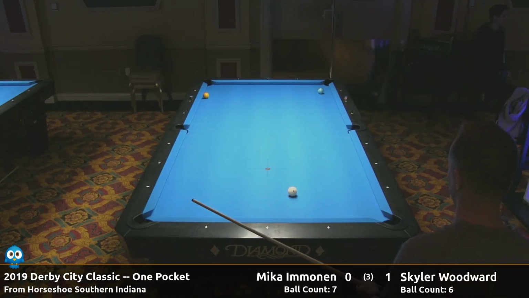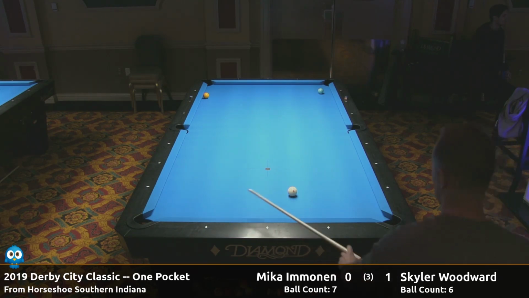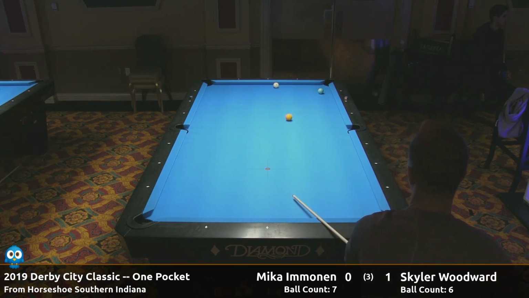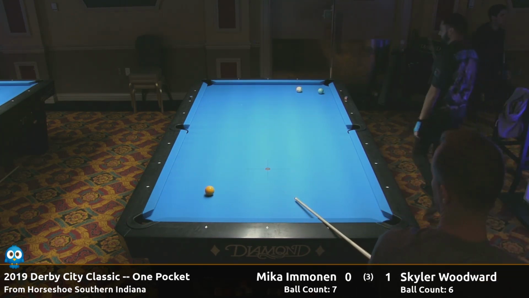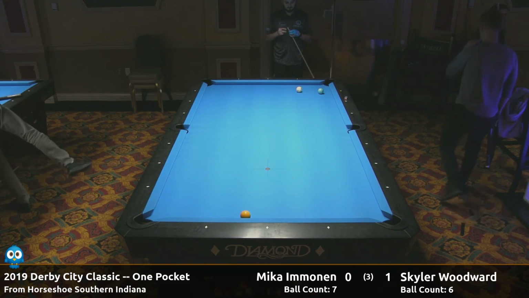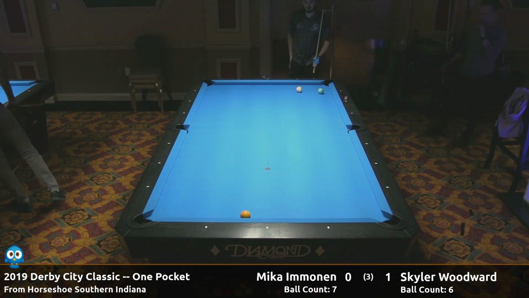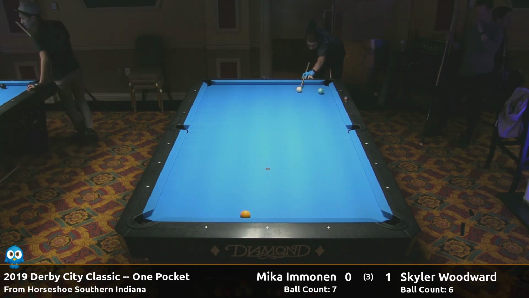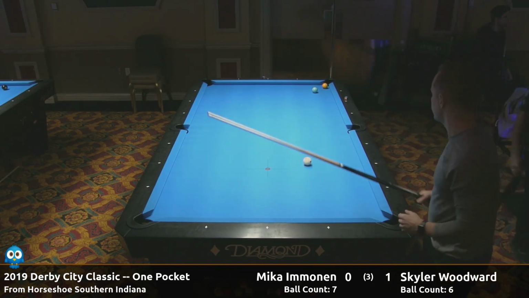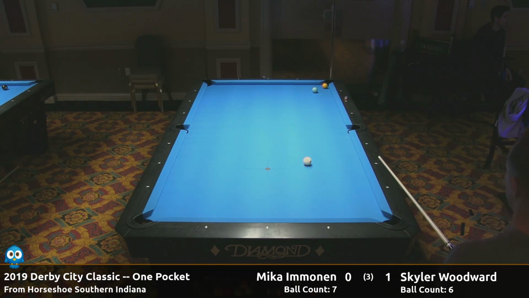Mika's gonna have a 3-railer on that 1 pretty quick here. Looks like it's on the rail, which changes it a little bit, but for as much as he likes 3-railers. Too tight. Now Skyler's gonna have a Z bank on that 7 ball before long. Yeah, keep moving it around. Yeah, here you gotta be careful, because he could leave a bank on this 7 if he's not careful.